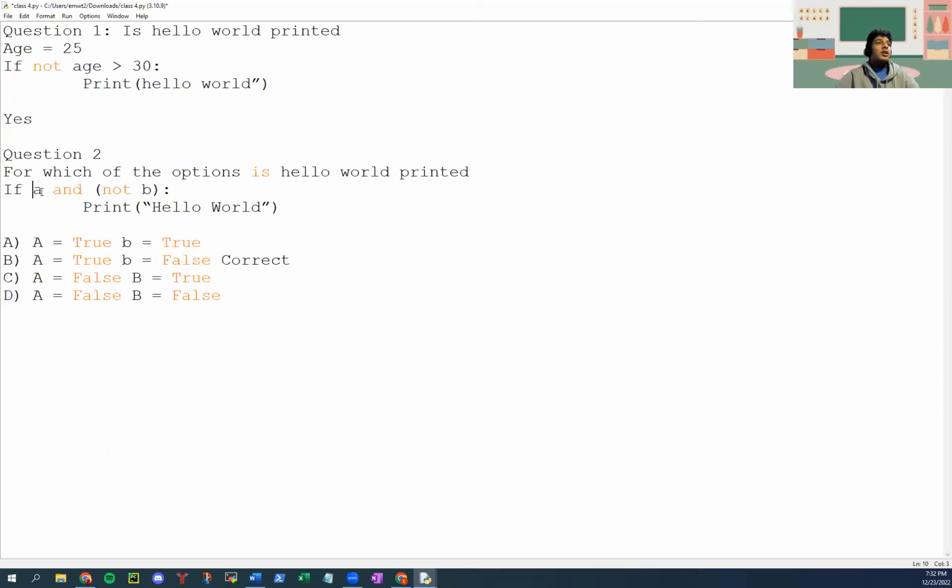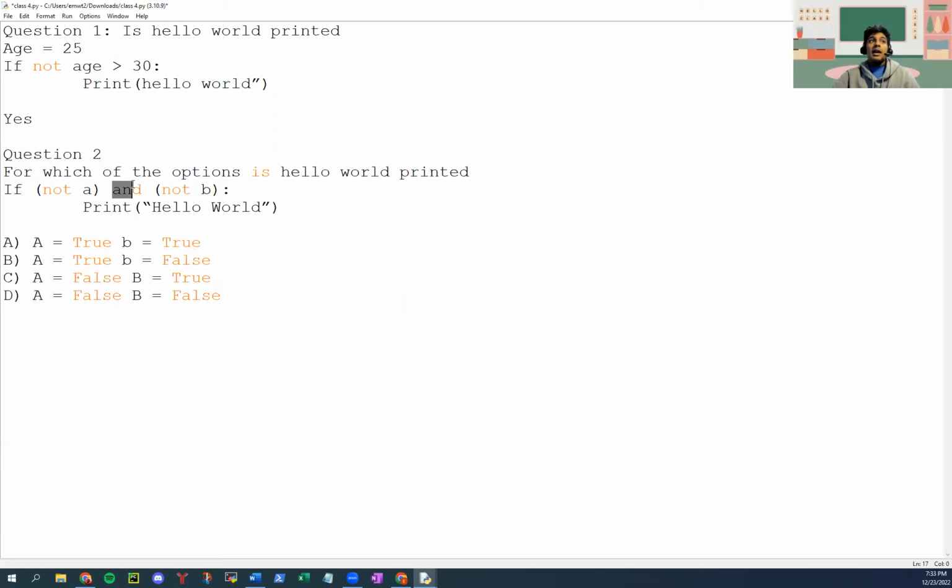So now let's say we'll do question 2 again. Let's say if we had not A and not B, then what would be the answer? Everyone type it in the chat privately. Nice job, Rithik. Nice job, Sahasra. Nice job, Abhiram. So just to review, I think there's still a little bit of confusion about this.